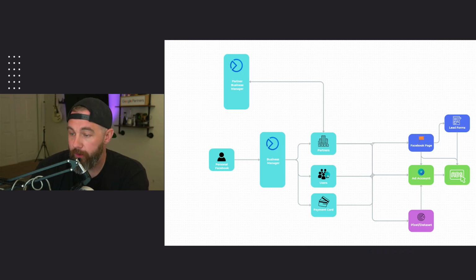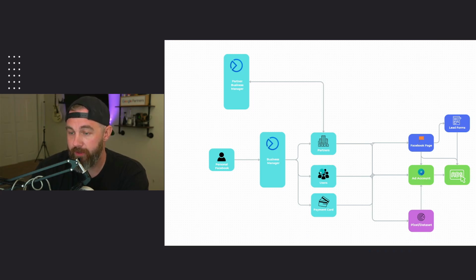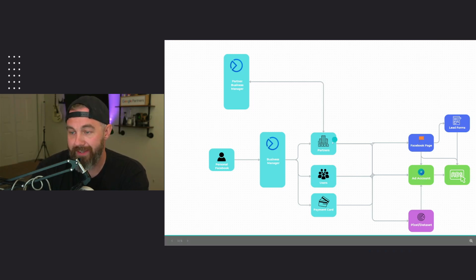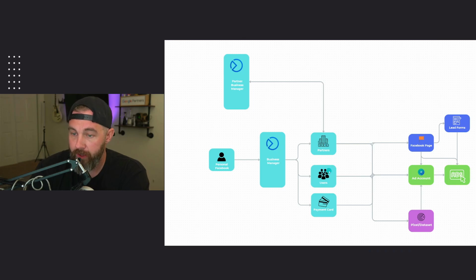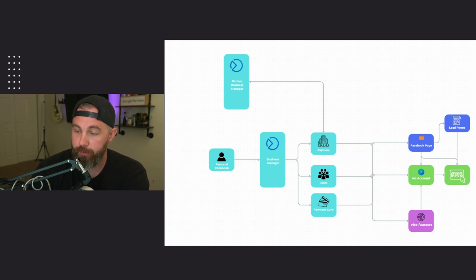All right, so now that we have defined our partners, users, and payments, we all know that partners and users can now have access to these assets. So the same thing here with users is you can have users in here, but you still have to assign these different things to your users, and it's the same for partners as well. You can have a bunch of Facebook pages, ad accounts, and pixels, and depending on the user settings or permissions, they might not be able to see all of these.